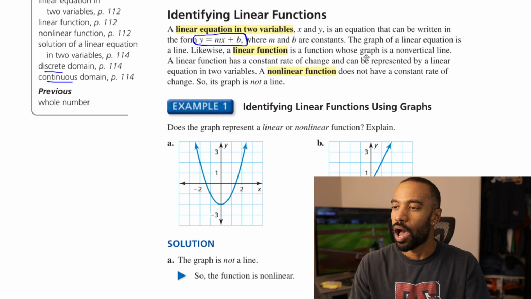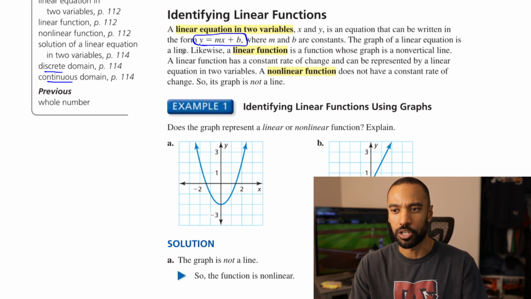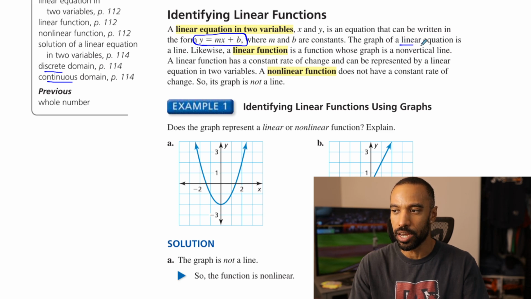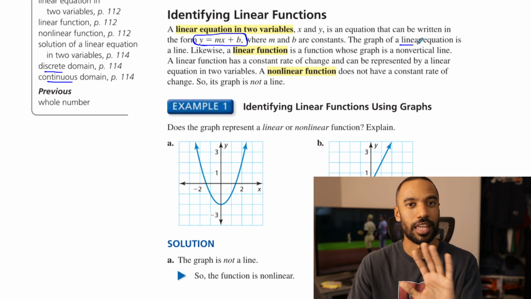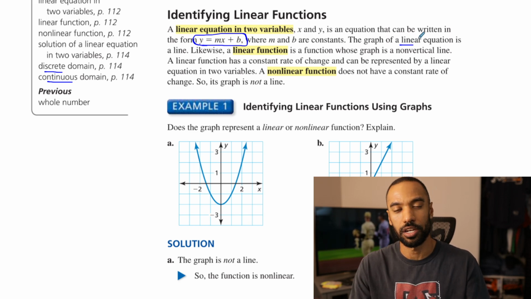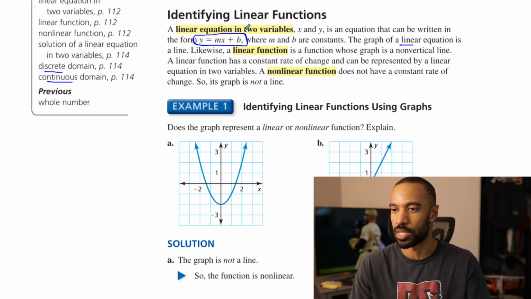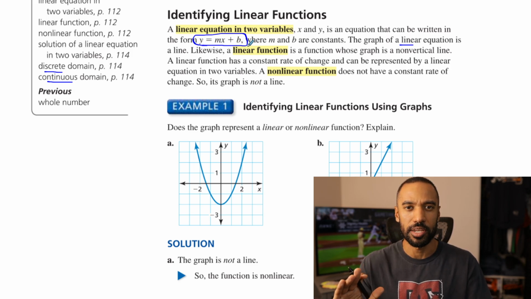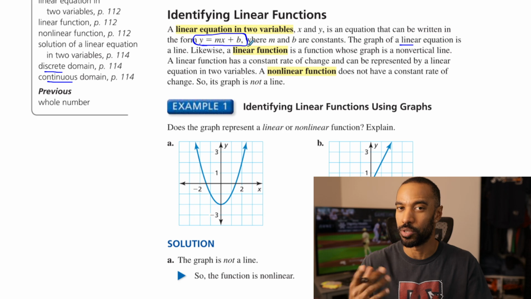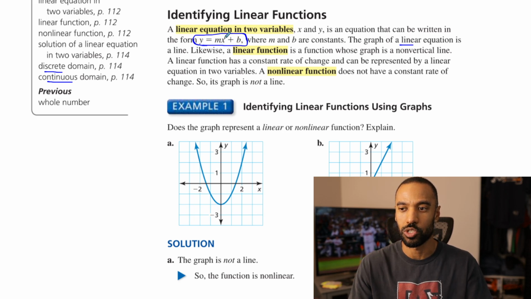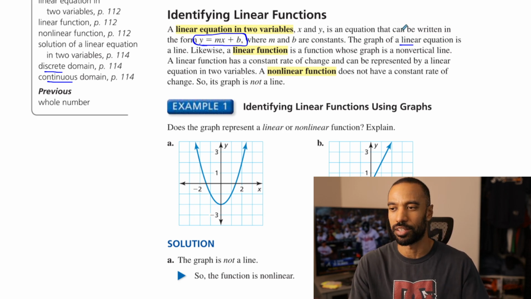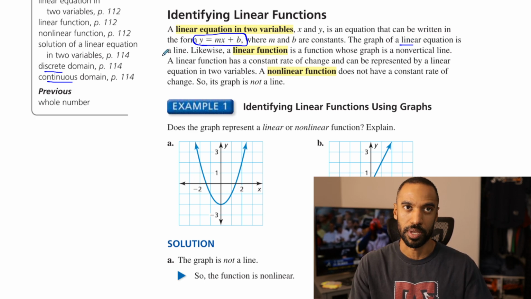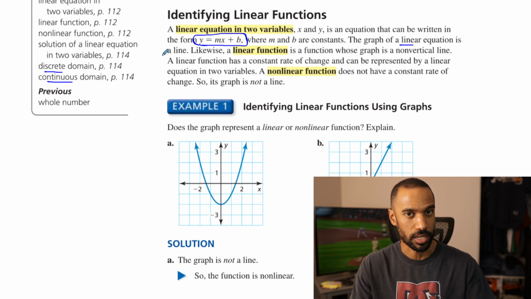So separate. The graph of a linear function is a line. You see the word line in linear. You also see the word ear in linear, and if you listen, that has nothing to do with it. We see the word line. A linear function is a line. That's what you'll see on that. So equation-based, we can present it in this form. Do we have to write it in that form each time? No. Is it a great graphical form when we do it? Absolutely. But as long as we can do those things that I mentioned, check off that list, that's good. Graph makes a line, a straight line, a non-redirecting line.